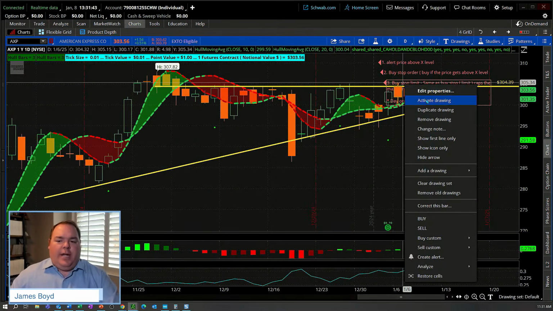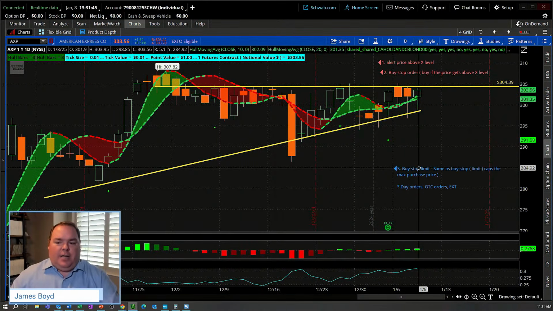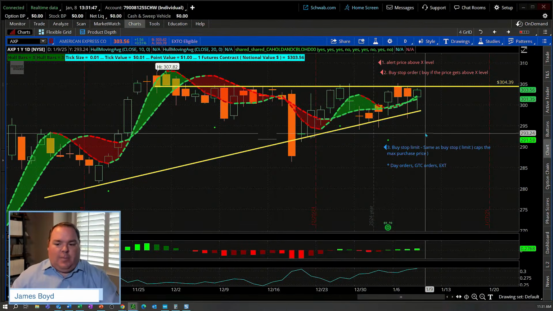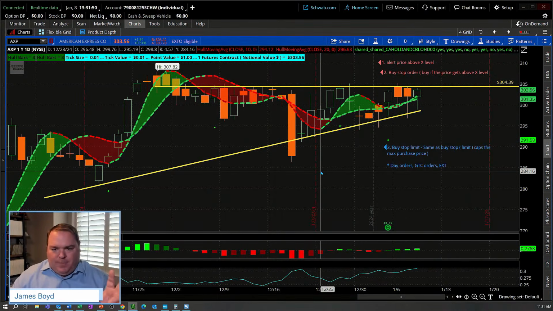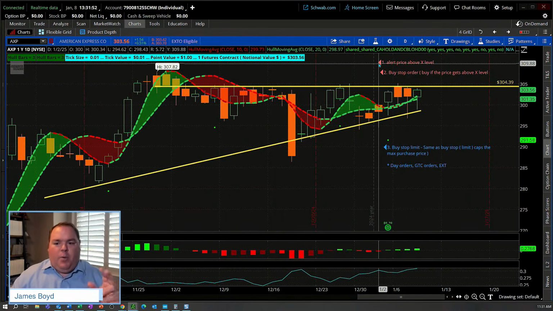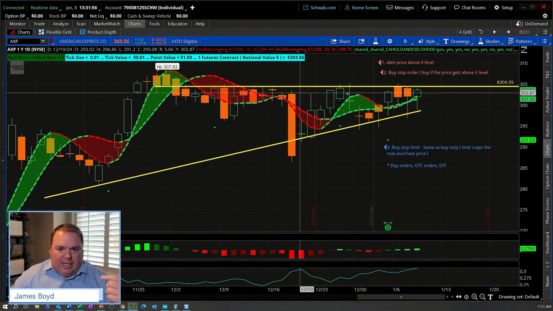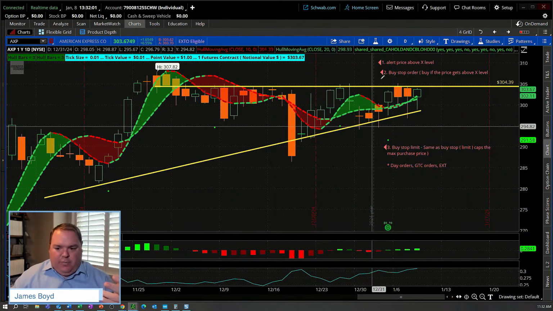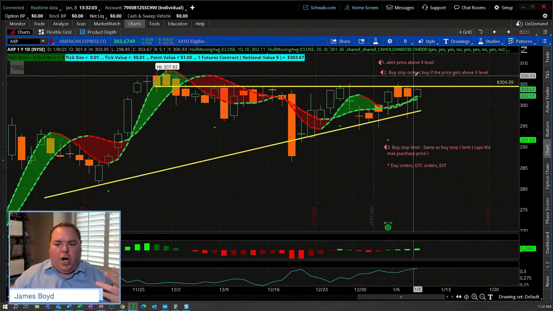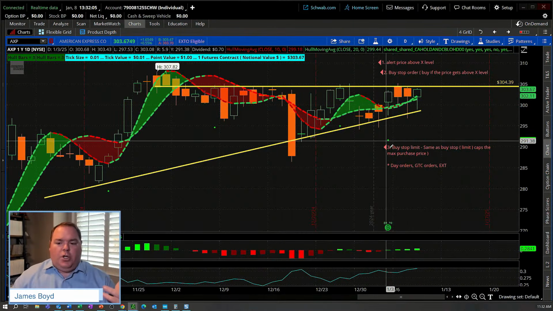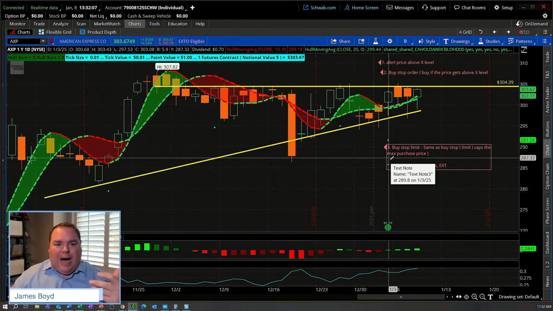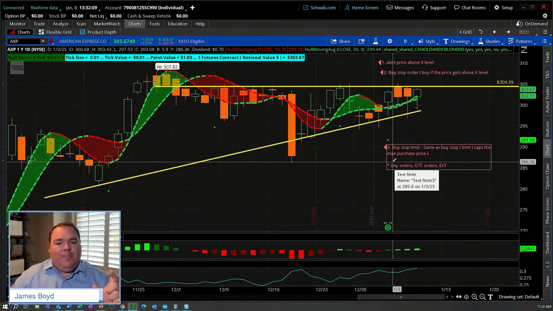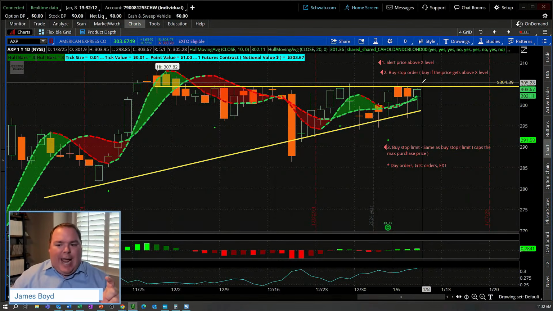Now, what I'm going to do here is an example trade, given what we just talked about. If you're trading price patterns, you want to get really good at setting alerts. If the price were to breach out of the line of resistance, you want to be very good about having, which one of these are you comfortable with? Do you like to do a buy stop? Do you prefer to do a buy stop limit, and so on? In our example, I'm going to show a buy stop limit, okay?